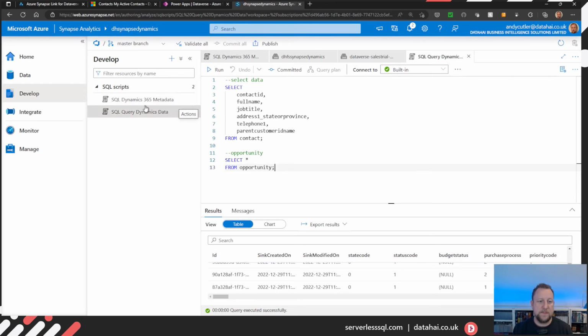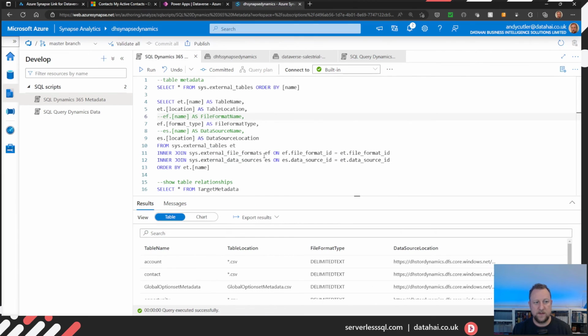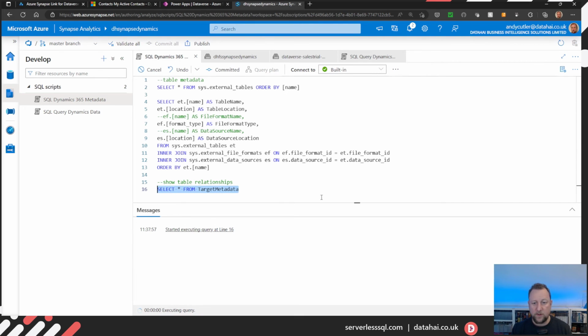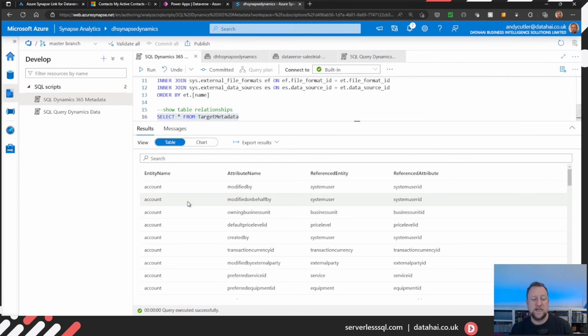So one last thing in the metadata that I'd like to look at, let me hide the menu again, is a table called target metadata. Really quite useful table. So I'm going to select from that table, and what it does is it shows you the table. So it shows you under the column of entity name account, the attribute, so the column within that table, and the table that it references.